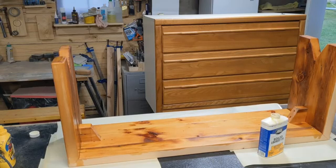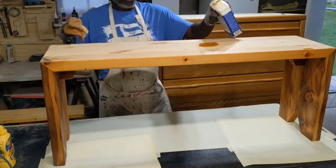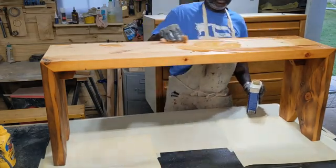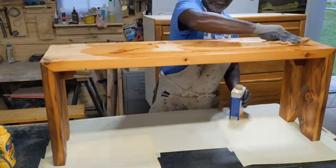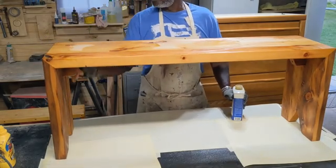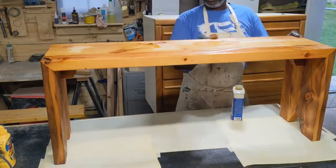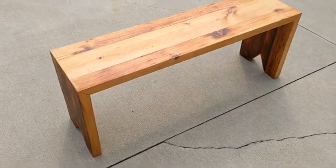After I finish wiping off the excess boiled linseed oil, I let it dry for 24 hours, and then come back and I apply paste wax, finishing paste wax to the whole thing. I think it came out pretty nice. Look at the colors in that wood. That's antique cedar.